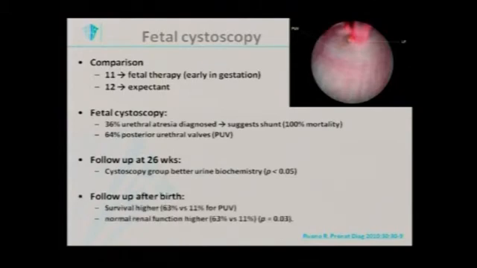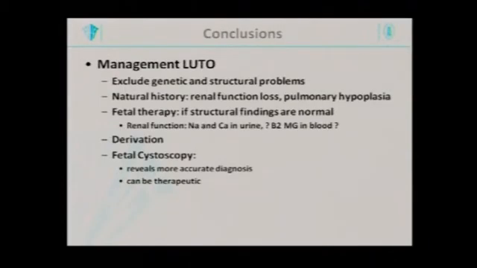But what he showed is that in the cystoscopy group, he had a better outcome in utero when he sampled the urine at 26 weeks, as well as after birth, both in terms of renal function as well as survival. But this study is extremely biased because the case selection prior to the cystoscopy was already suggesting that. So you cannot conclude that cystoscopy improves the outcome, but that the case selection was done properly. So it is an investigational procedure, but I am sure you will hear more from me about it in the years to come, particularly from this side of the world.